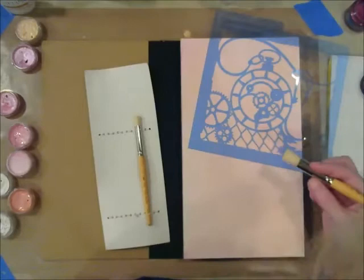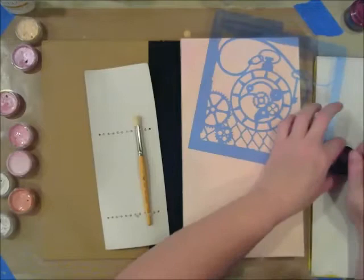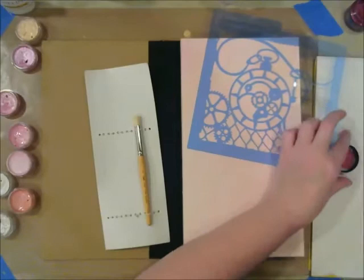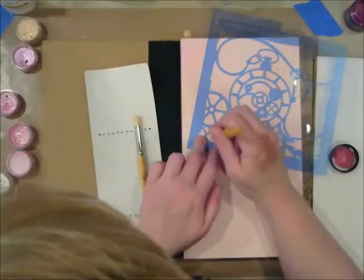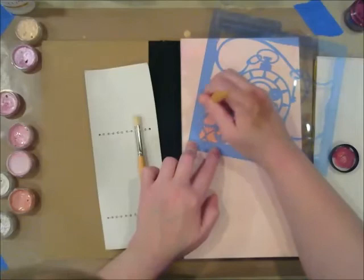Okay, so what I want to do is take the stenciler, and I'm just going to borrow some paint from the lid. Just sort of tap that all over. Come over here, rouge that off on a paper towel, and then use these incredible bristles to rouge in my stencil over here.